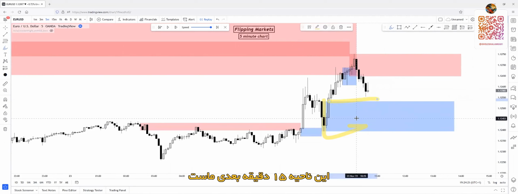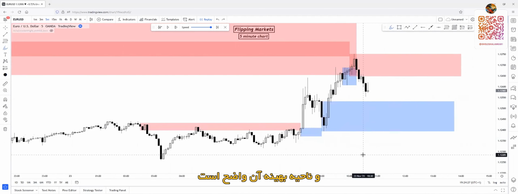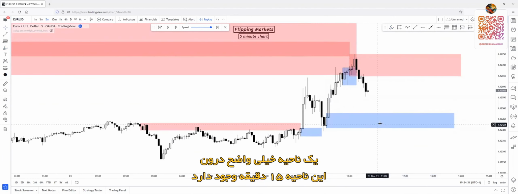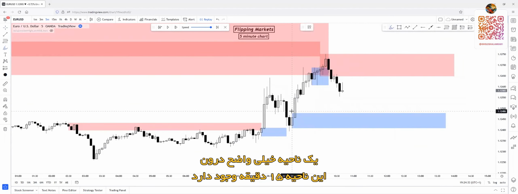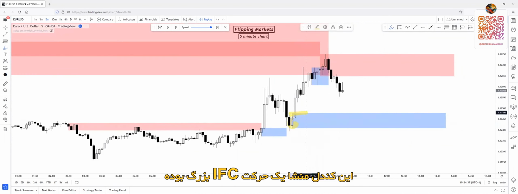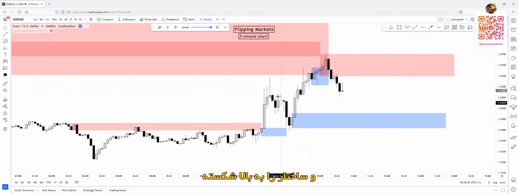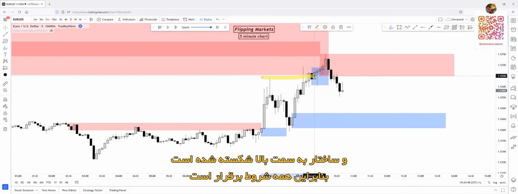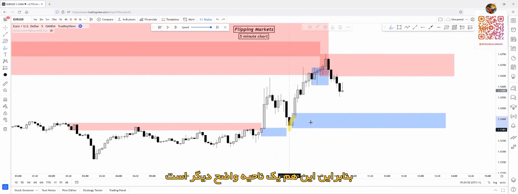And this is the next 15-minute demand zone after this zone, and the refinement will be really, really clear. As you can see, we have a crystal clear zone inside of this 15-minute zone, which is this one, because a huge inefficient push came into the market from this candle. As you can see, inefficiency here, here, here, and it broke structure to the upside. It tapped liquidity from this region, first, second, third tap. So it tapped liquidity, broke structure here to the upside. So it did everything. This is a really clear zone again.